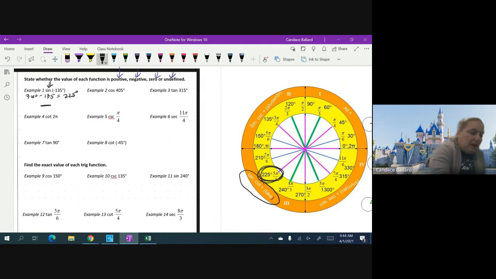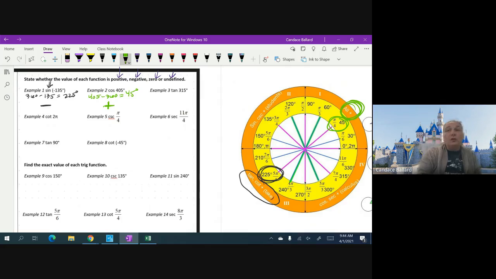All right. I noticed that 405 degrees is not on my unit circle. So I need to figure out the coterminal angle, just like we did in the other day's lesson. I'm going to subtract 360. So 405 minus 360. Let's see. Oh, I went the wrong way. 405. I think it's 45. That's what I would have guessed. 45 degrees. I have it written in my notes, actually. All right. So I'm at 45 degrees. At 45 degrees, everything is positive. So I know that cosine of 405 is positive.